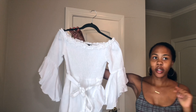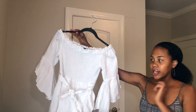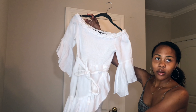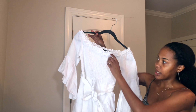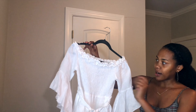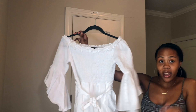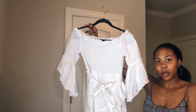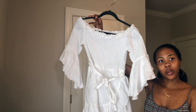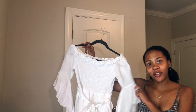This dress is from The Impeccable Pig — I had never heard of the brand before, but I really like it. It's got ruffled sleeves, ruffles in the front, a tie, and it's scrunched and ruched right here, which is really flattering, with ruffles along the neckline. It's white, which is perfect for summer and springtime, and it's a linen material so it's very breathable. I posted a picture on my Instagram and everyone loved this dress.